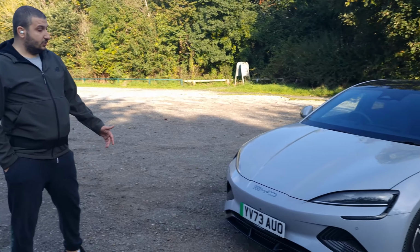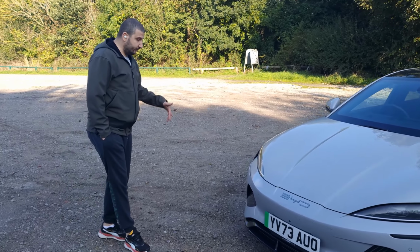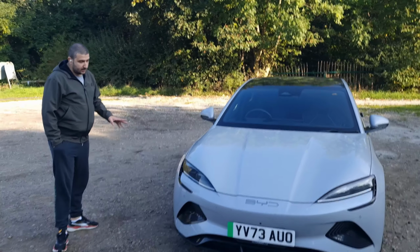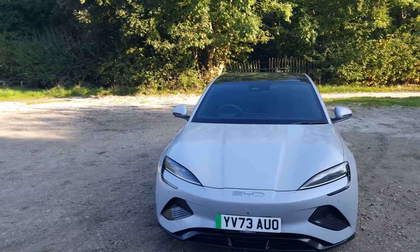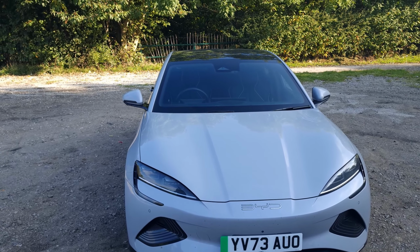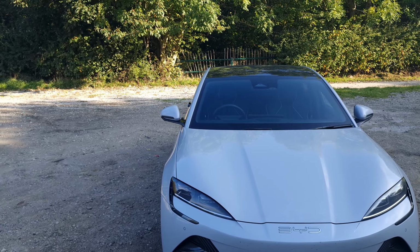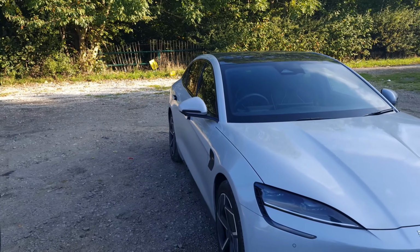Now, we had the chance to drive a Polestar, we had the chance to drive a Tesla, even though not on video, and some other cars. But this car is surprising for many aspects. First things first, it just looks dang good. BYD, build your dreams. To build your dreams, I'm pretty sure that's to instigate eating mushrooms or something. Otherwise, you can't build your dreams, can you?